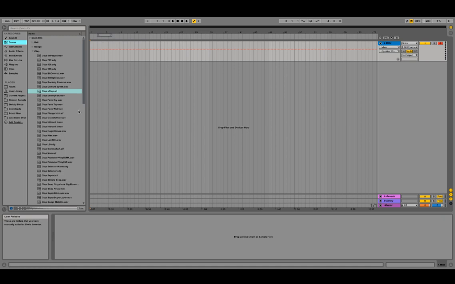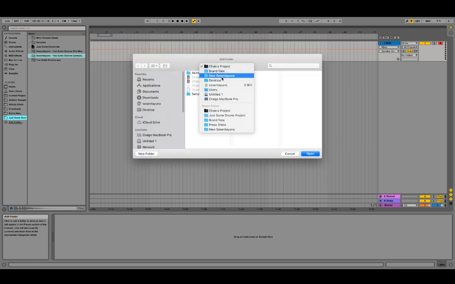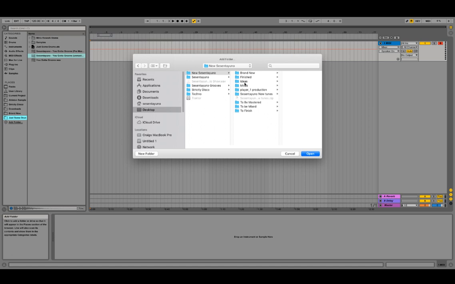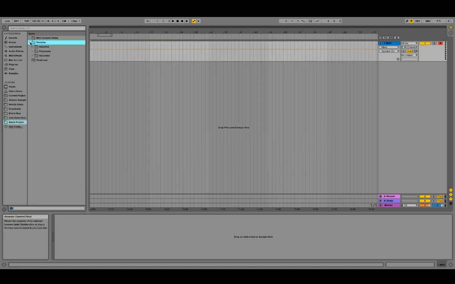So let's get a little kick pattern in here. Oh, sorry, forgot to mention, if you do have your own samples, like your own sample library, here's a way that you can add your sample packs into Ableton. As you can see here, I've got quite a few different folders. I like to sometimes go back into my old projects and steal some old samples. So just click add folder here, and then wherever your samples are located, you can just load that folder up, open, and that's it. And then you can click into it. Boom, job done.